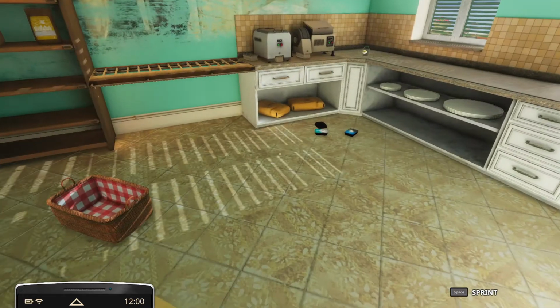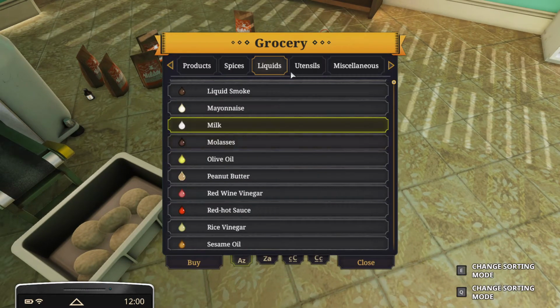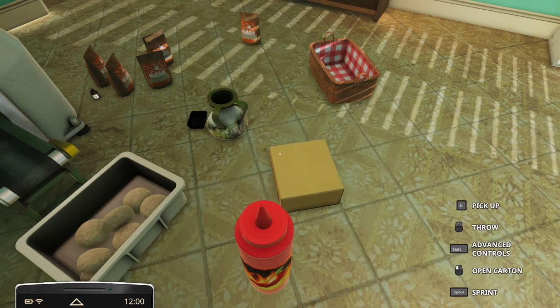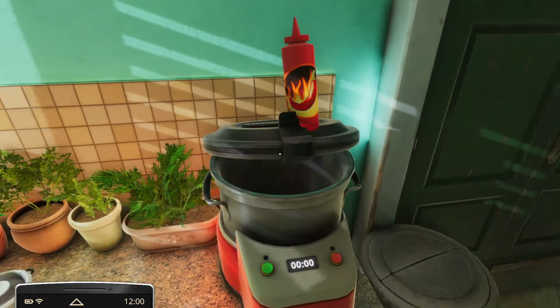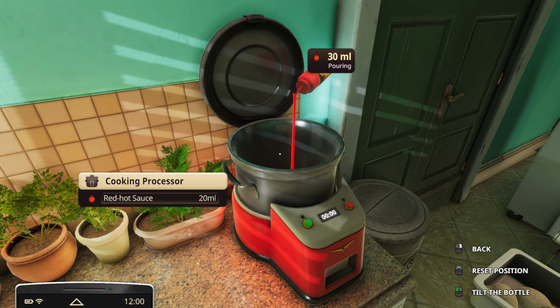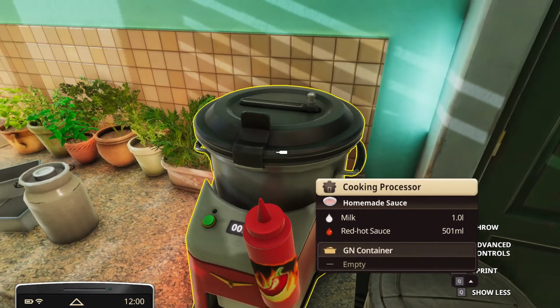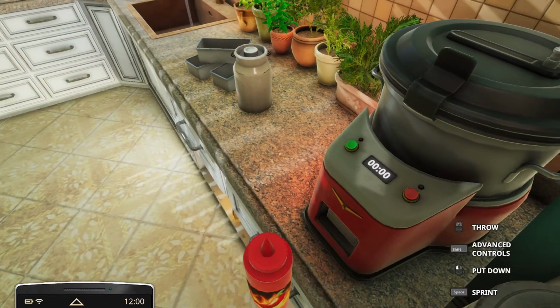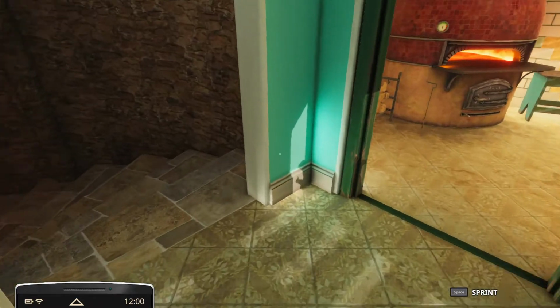Wow, I put so much water. I'm gonna use some cocoa powder. Actually, I'm gonna use some red hot sauce. I feel like I should have some of that. It needs to look like a... I'm not sure. I'm just going to hope it's pink. Actually, I know something that can make it pink. Marshmallows. I'm going to add them. It's already kind of pink. Whatever, I'll just add marshmallows.